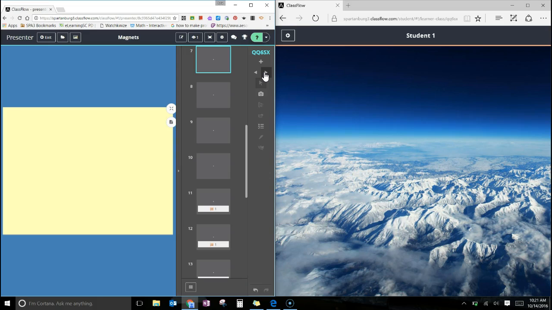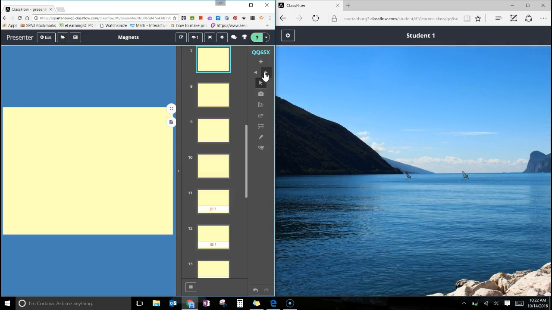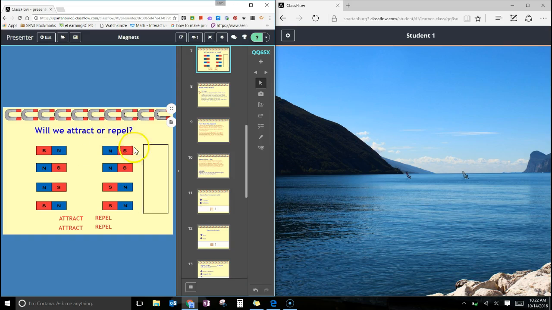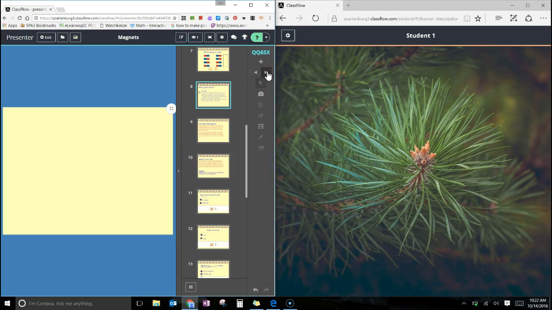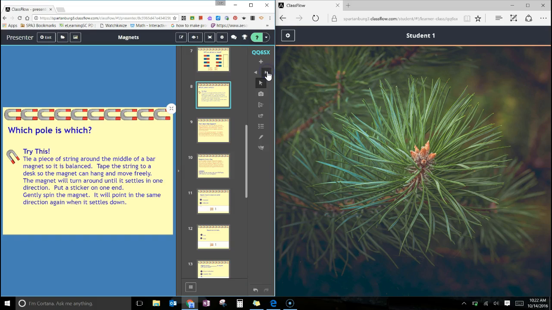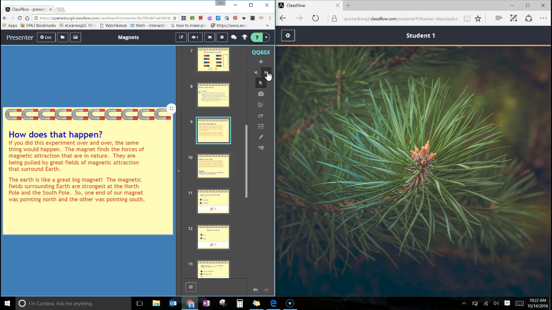And now I am here on lesson card number 7, and sometimes it takes a minute to load. And here I could send this out again as a creative poll, which I'm not going to do because you've already looked at that feature. And the students could drag which set of magnets will attract and repel. So let's go on to the next lesson card. And again to the next. And I'm just going to skip on down here to 11.